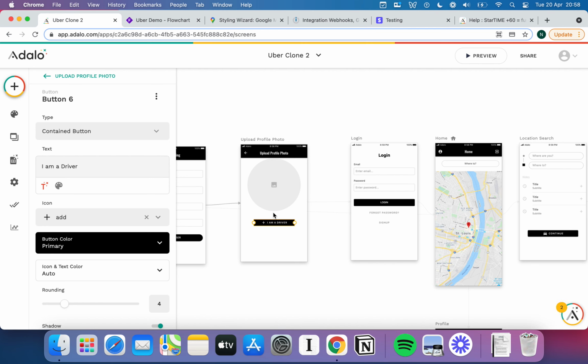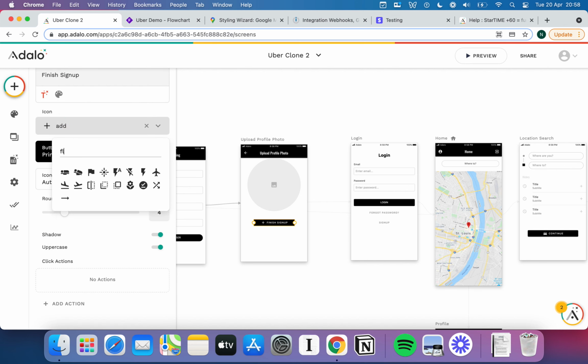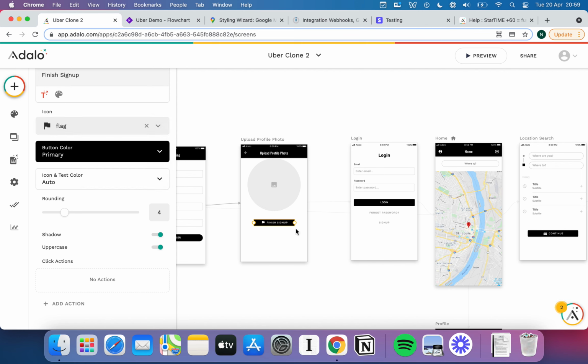If you watch our Airbnb video, I talked a lot in there about how to do two different types of users within the same app, so you could do that. But that's just a little bit of a suggestion. I'm not going to put it here. I'll just have one app for each. So I'll just say finish sign up. Oops. Oh dear, it's very hard to type when people are watching you. And we'll just use that same wee flag that we used as well. So there we go, I quite like that.